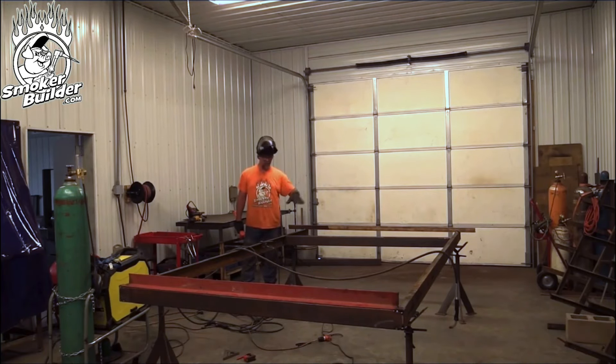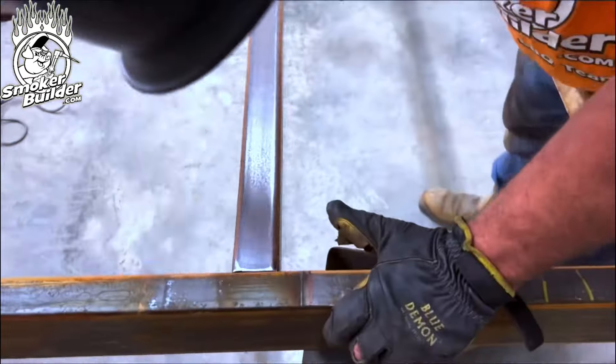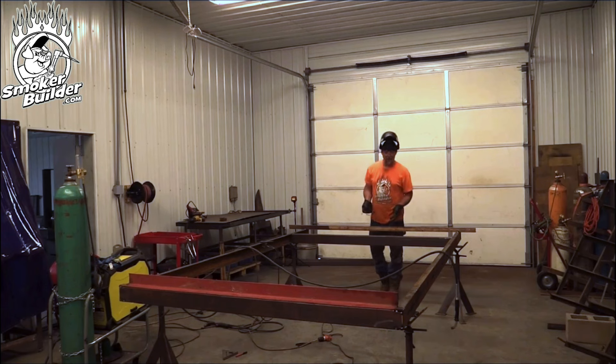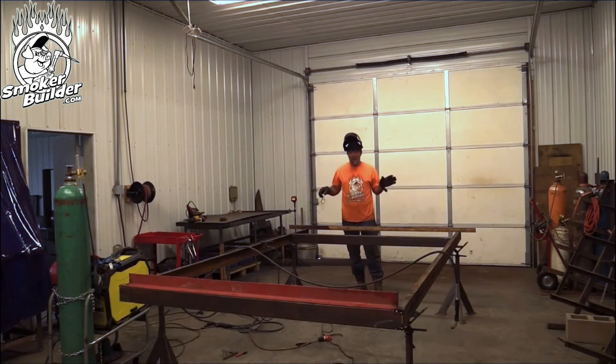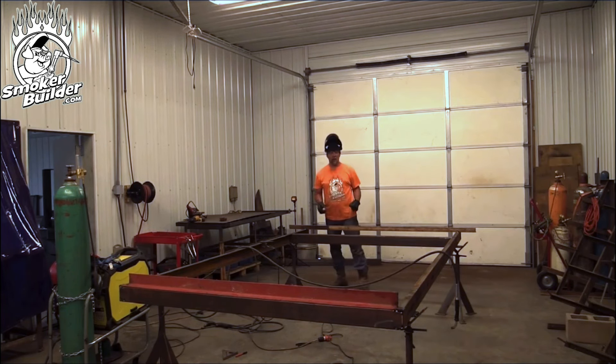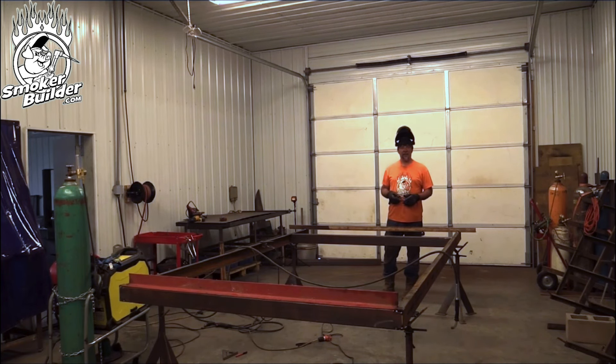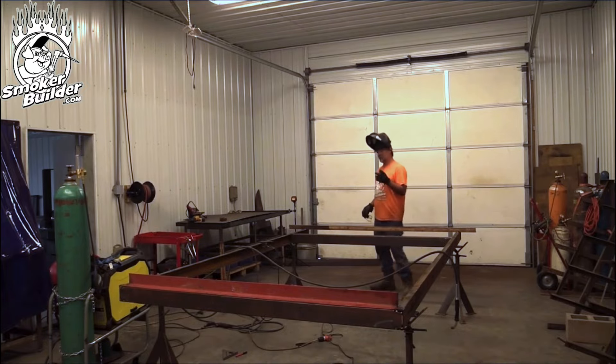I've got this cross member all notched. I'm going to basically pound it into place — here's my mark, I'm pretty close on the other side. I use a dead blow; the measurements are exact, we fit in this web just perfect, all I've got to do is tap it into place. Like I said, we tack everything in place, we don't weld it solid right now. I'm going to put four or five tacks on each side of this. After that I could set my axles or go ahead and work on the tongue next — I think I'm going to work on the tongue next.